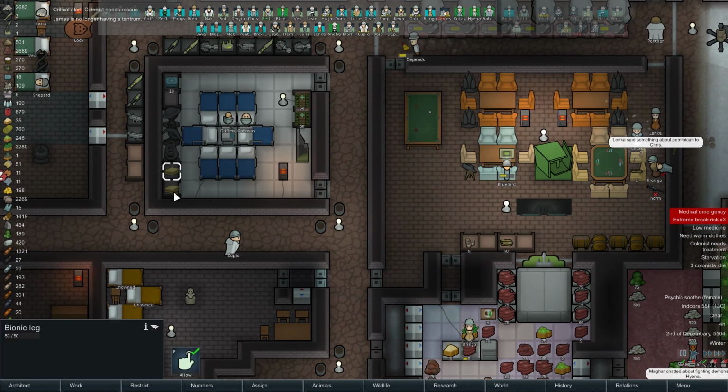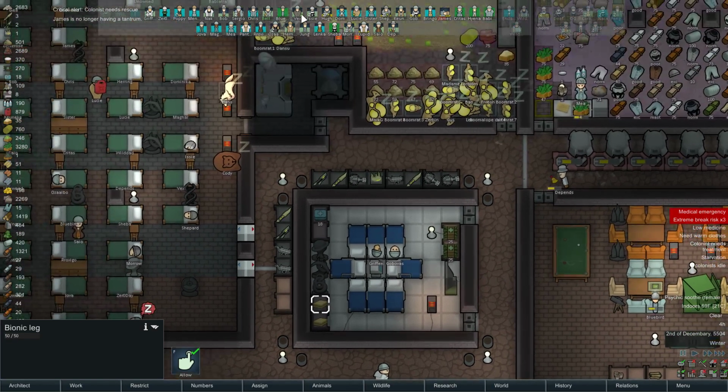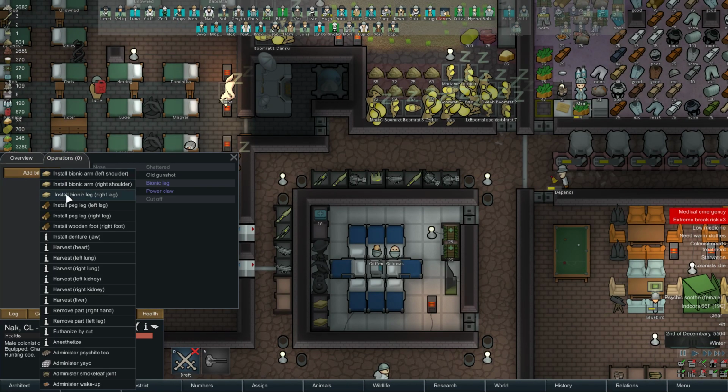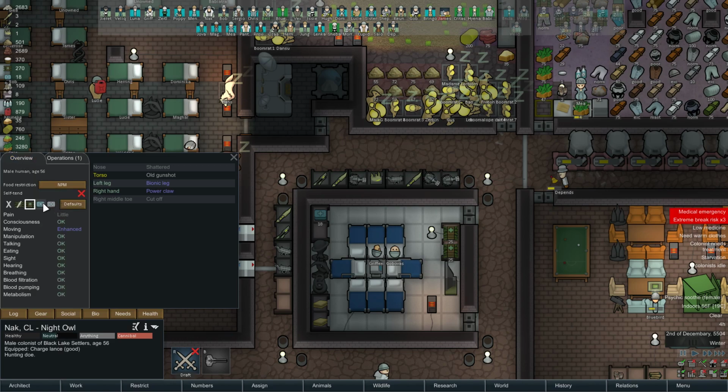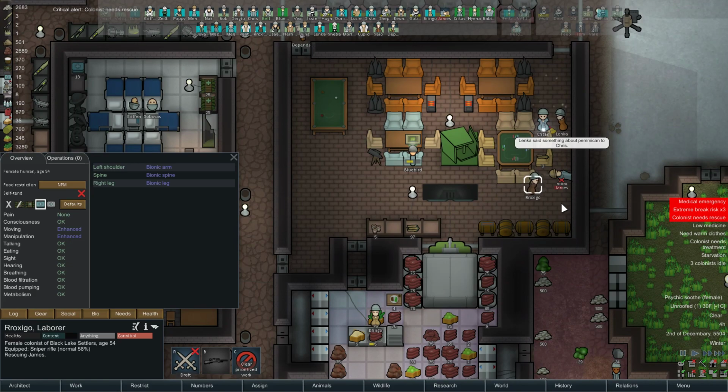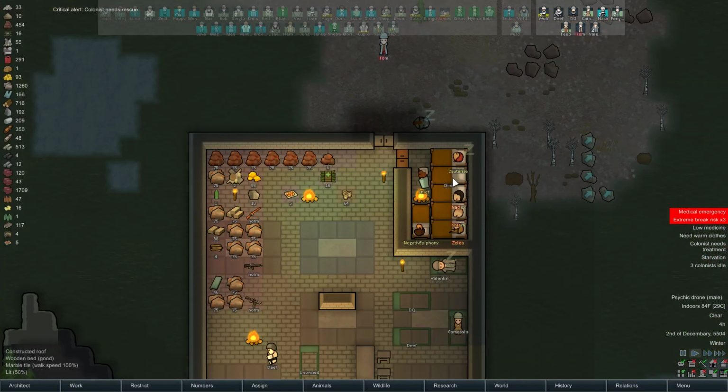I do have a bionic leg. I know that Knack needs one. I think a lot of people need legs. The bionic arm I'm not so sure about, though. Oops. That was where he was getting rescued to.